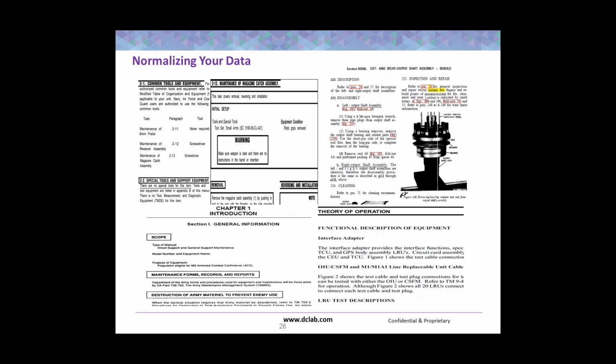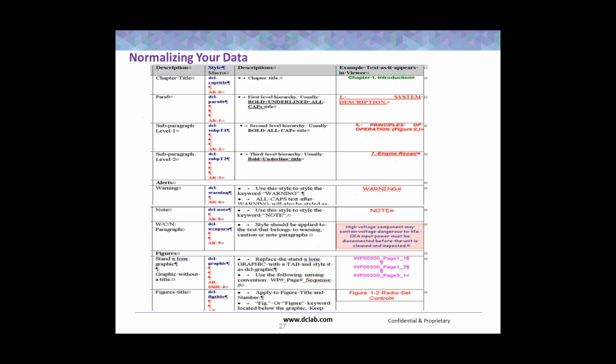So your data comes in different shapes and forms. You can try to convert the data as is, but your converted XML file will probably need a lot of cleanup. So your goal with large legacy conversion is to try and normalize your data, and there are really three main reasons for doing that.